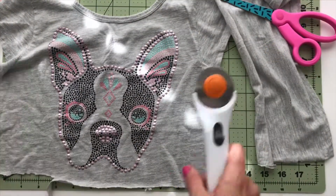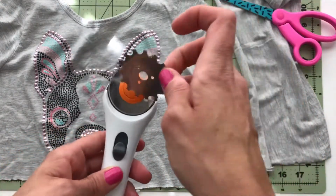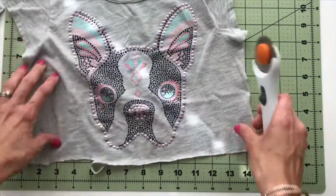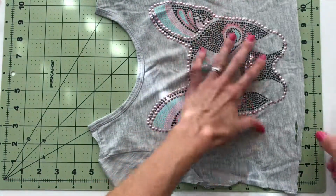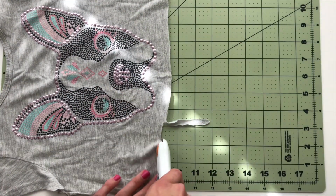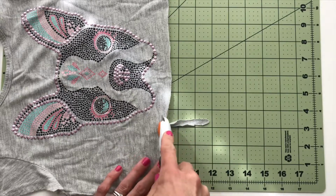Okay. I was actually having trouble with the scissors, and I don't know why I didn't think of this before, but I just put my regular blade back in since that's what this is designed for. If you're going to do this, be careful. I may as well use it. And I'm going to use that to help me make a straight line here. So line it up right here. Let me do it where you can see. And I'll just cut along the bottom.